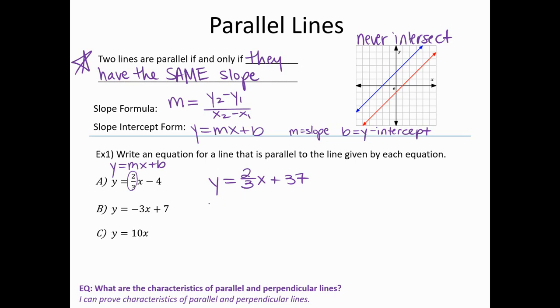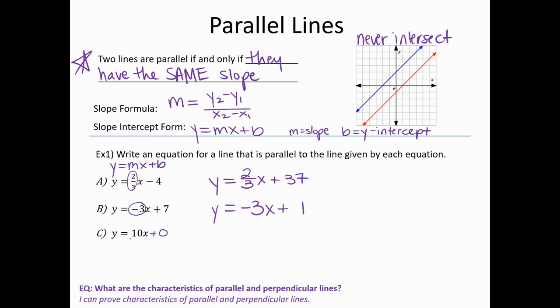And so the same thing for b, we're going to write an equation for b. The slope on this one is -3. And so the slope for my equation, when I write a new equation for a line parallel, will have a slope of -3. And again, you get to choose whatever number. I'm going to say +1. Why not? And then for the final one, again, the slope, this one looks a little bit different because it's missing the plus b. So if it bothers you, you can fill in +0.